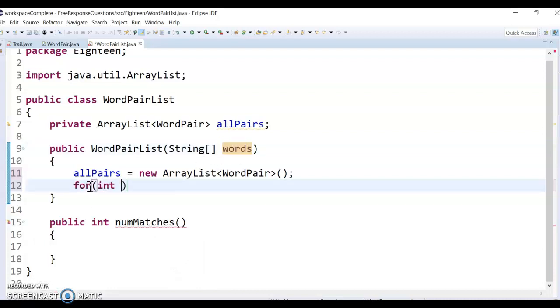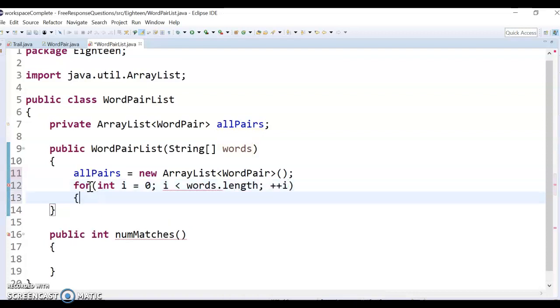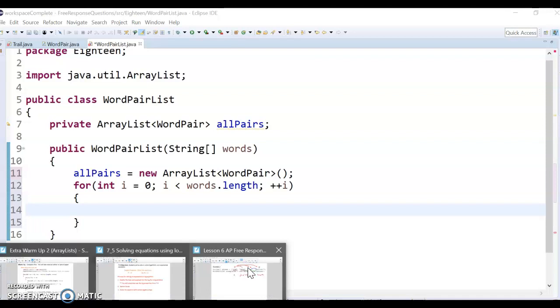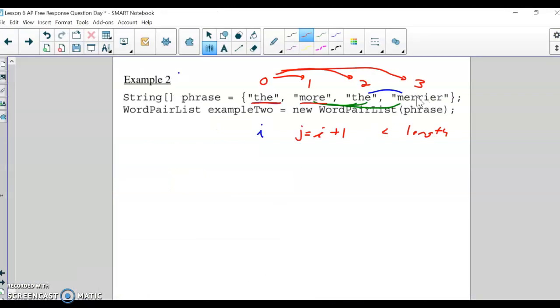Okay, so I'm going to do for int i equals 0, and normally go i is less than words.length, plus plus i, that's the normal loop. But again, thinking about it visually, we don't need to go to this last one, right? i doesn't need to go here because i is like the first word and there's no words that come after "merrier" to pair with.